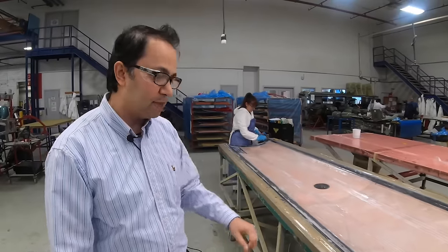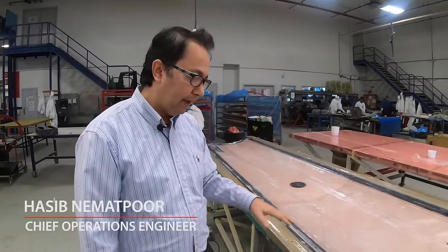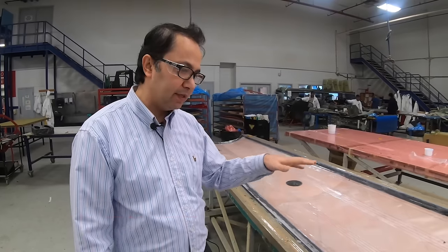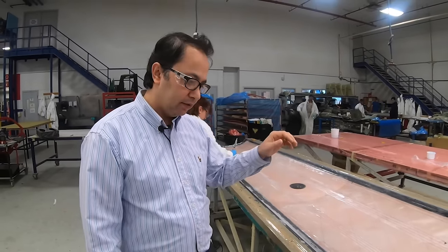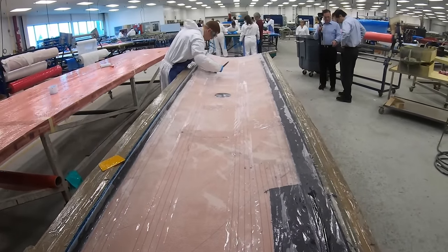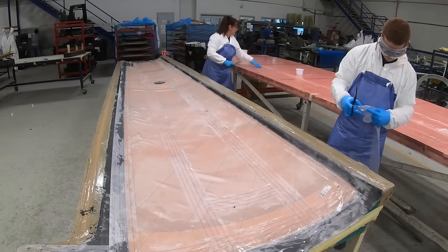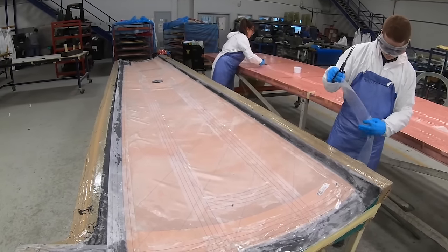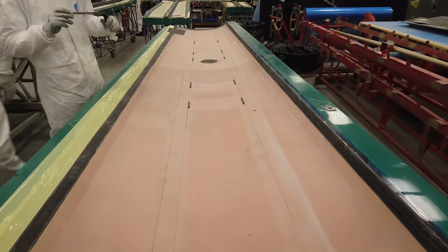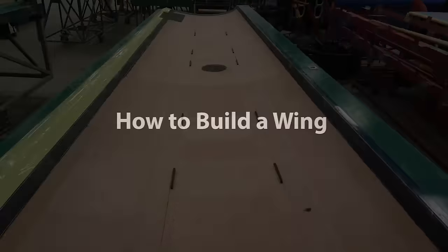So here we are in the Composite Operations Department. We're laminating a DA-40 upper wing shell. It's all composite. It's a sandwich construction. The preparation starts with mold preparation and then in-mold primer, and then the laminating starts. The workers here will follow a sequence on a work order and follow the drawing sequence that says which layers to laminate first.